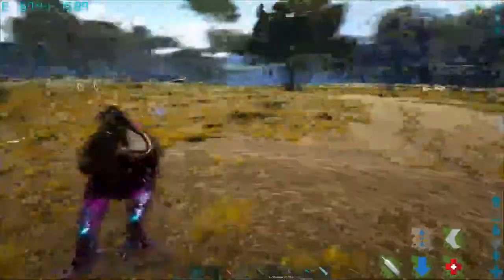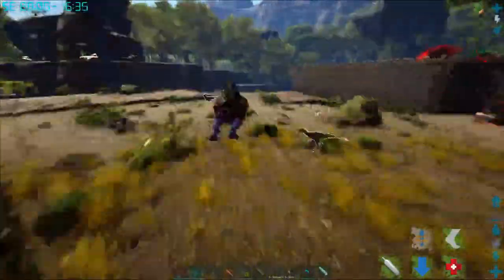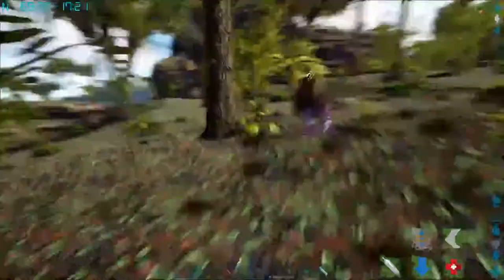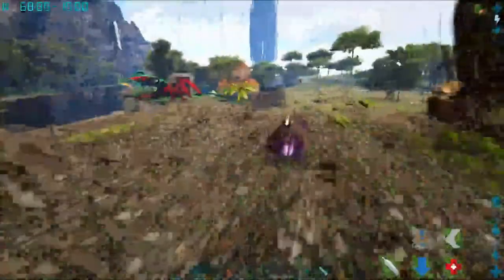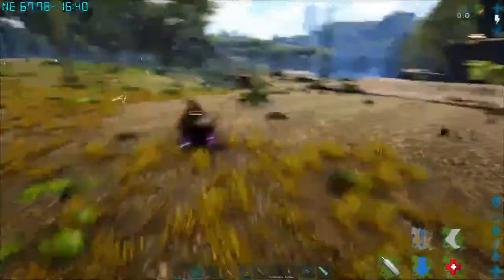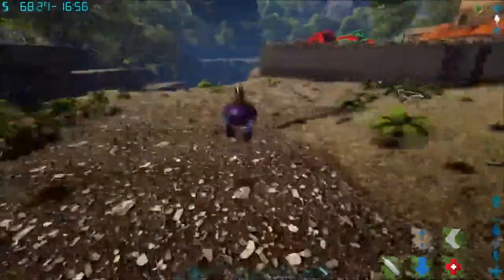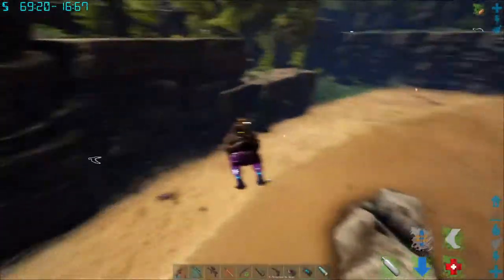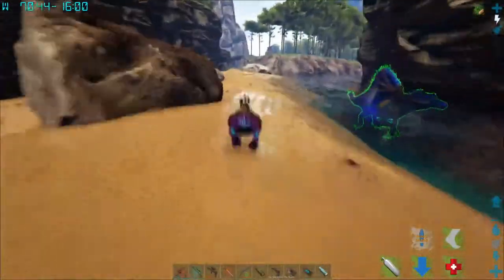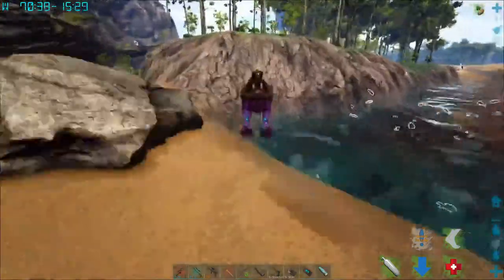We got the primal tech parasaur after us. It's weird just jumping through the trees. This is cool. This guy's fun. I like him. This episode's going to be a little shorter today just because I spent a lot of time building the base and editing the time lapse. Bit of a shorter video today, but that's okay.